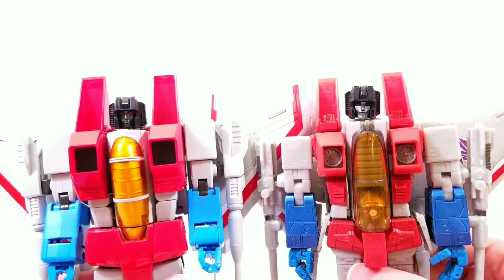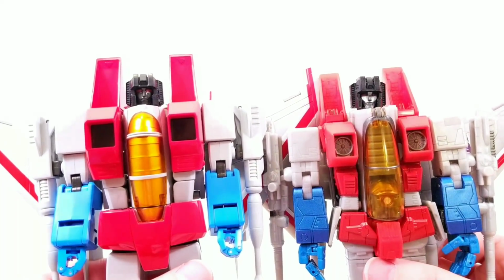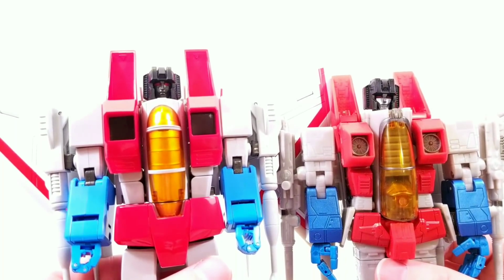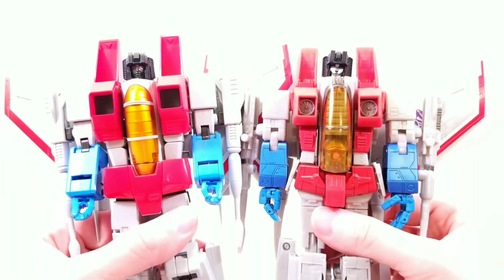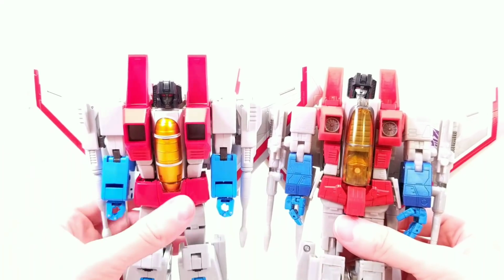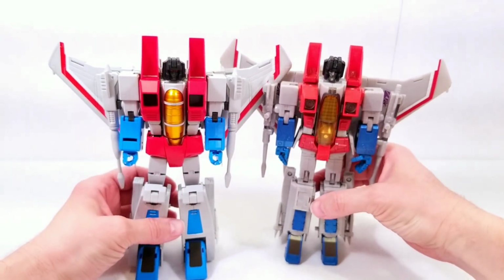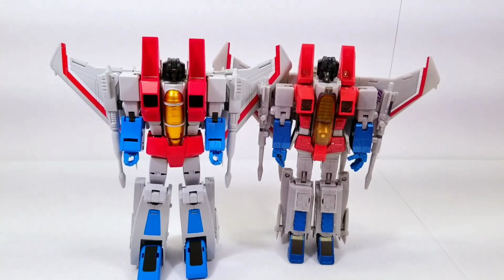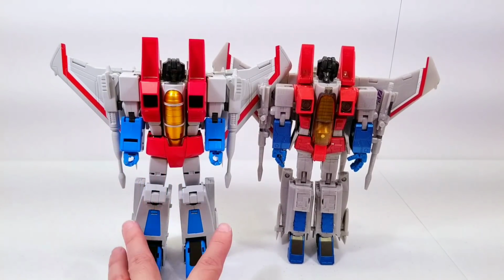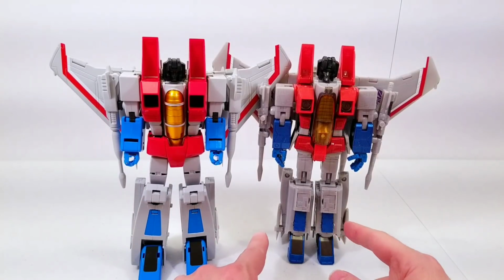Now the face, the one on the Hasbro, I like that silver color better, or that grayish silver, than I do on the MakeToys, because that MakeToys one for me is a little bit too dark. And then obviously you can see again where the intakes are showing there, whereas over here they're not. But all in all, figure-wise, which one looks best out of these two? I think this one to me does. The legs look a lot better. They look cleaner than over here.